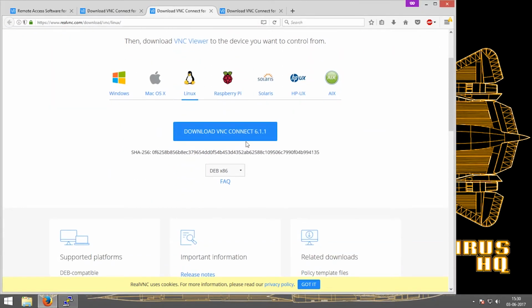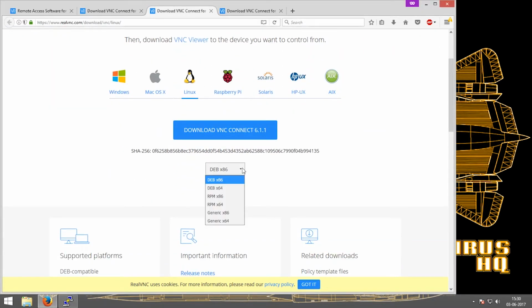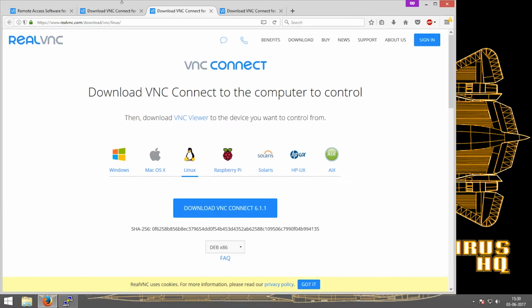It is simple to install on Linux too. The only thing you have to do is download this and install it on your Linux environment, which could be Ubuntu or Fedora or any of the others.